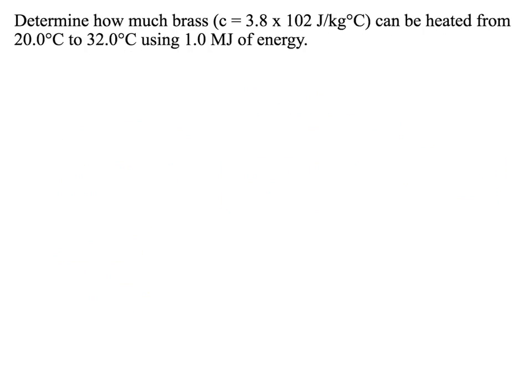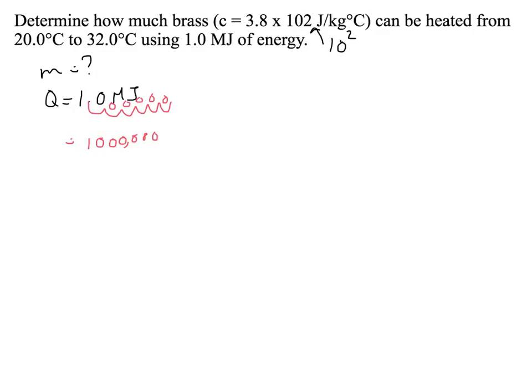Hey, one note please, again this should obviously be 10 to the power 2. So determine how much brass can be heated. So we're looking for mass. That's our question. Q, we are told, is 1.0 megajoules. When you do this, 1, 2, 3, 4, 5, 6, put our zeros in, so 1,000,000 joules.